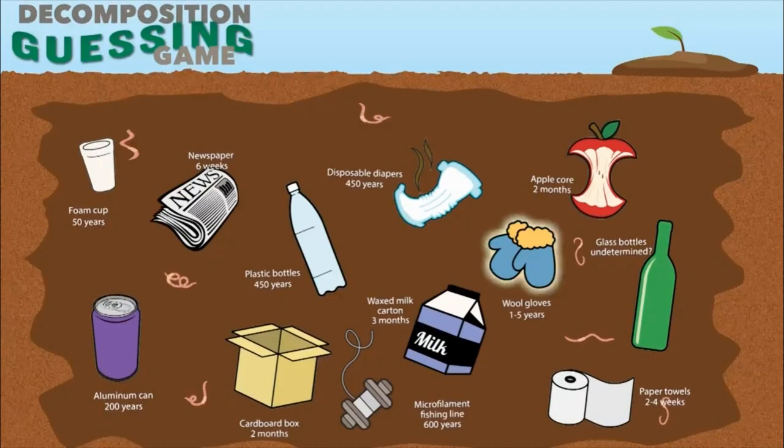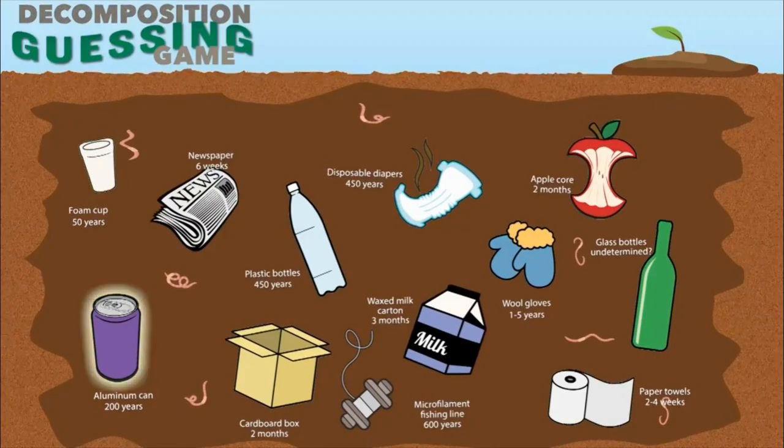You also have wool gloves, which take 1 to 5 years, which is still a long time, but wool is a natural thread that we can pull from sheep, which is again going to be an organic compound. But take a look at some things that are not organic, specifically that plastic bottle up there. 450 years is how long it's going to take that thing to break down, beside the point that we can recognize it as a plastic bottle anymore. That's longer than me or you or anybody you know is going to be alive on the planet Earth.